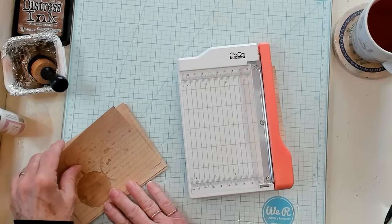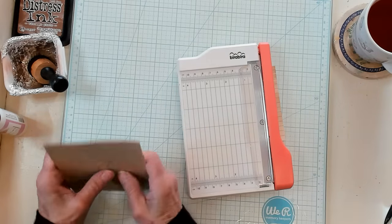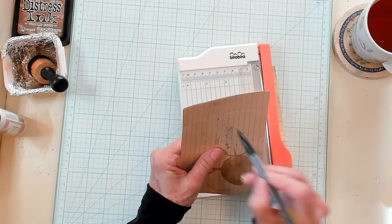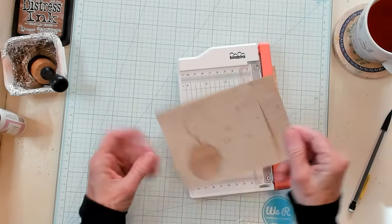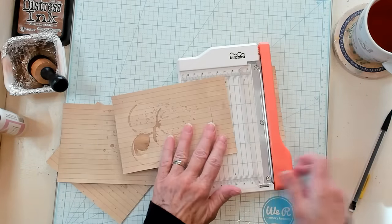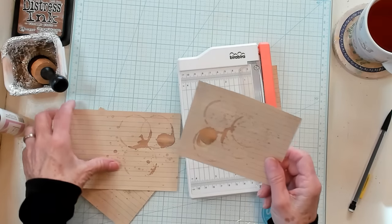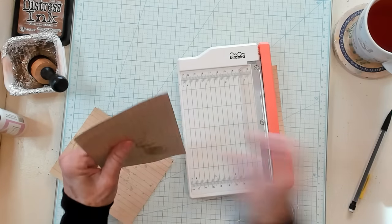So trimming this one down, and I'm going to use this one as a template. I'm going to look and see. I think I want it to be this way. I want my coffee images to definitely be on the part that I'm going to keep and not the part I'm going to trim off. And then I have one more to trim right here.